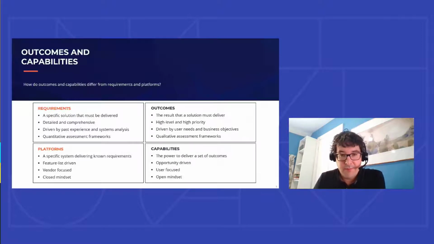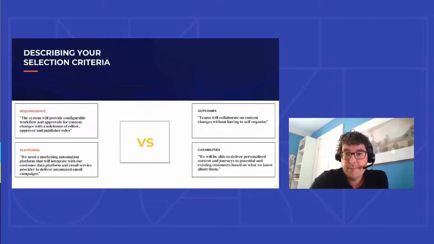And then those outcomes together form a capability, which is a collection of functionality with the power to deliver a set of outcomes. Don't get me wrong at this point. Eventually, you need requirements, you need platform selection, but in an implementation process, you wouldn't define requirements ahead of your user research and understanding your user needs. You reach that point when you're building up your solution, iterating through and seeing what works. At the point you need to keep possibilities open, that's where you stay talking about outcomes and capabilities.